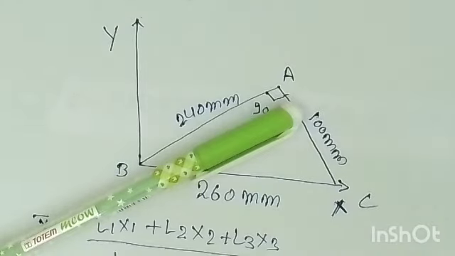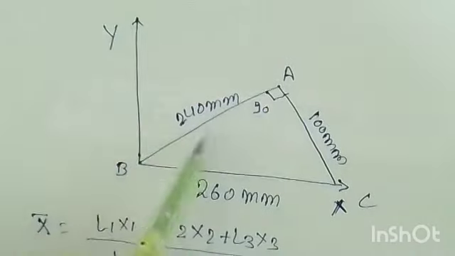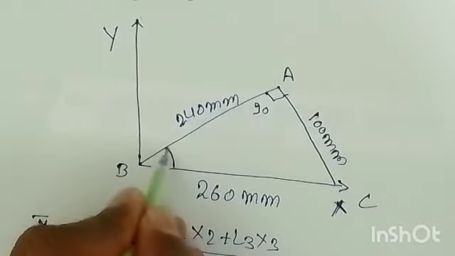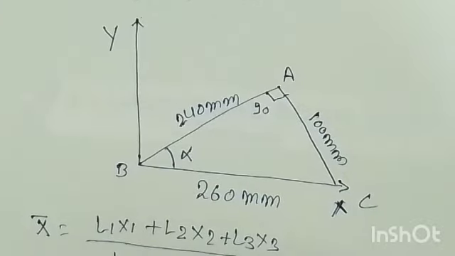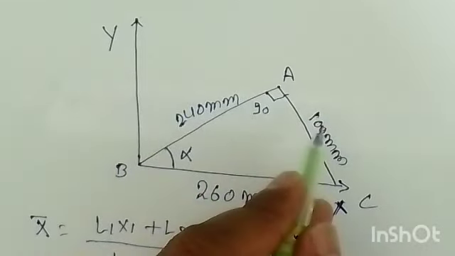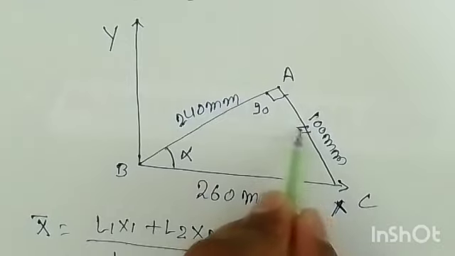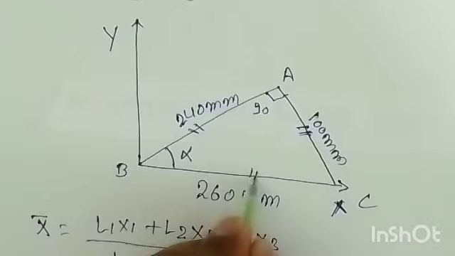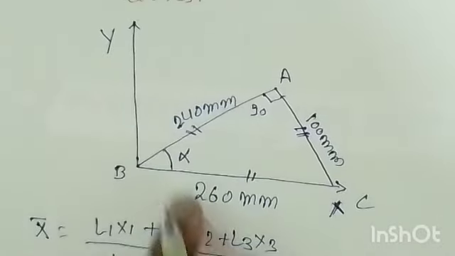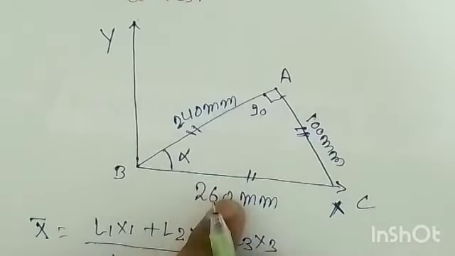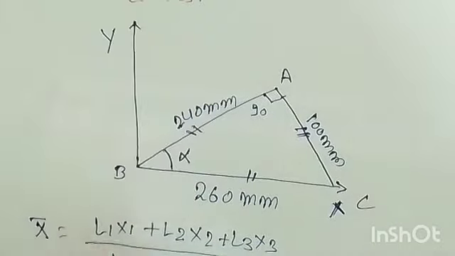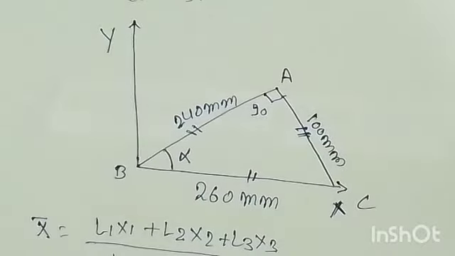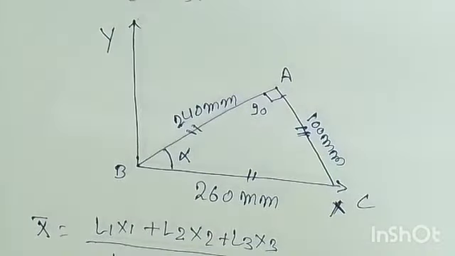Now, when we compute the components, we need to find the angle. Let's say this angle is alpha, right? So this is the triangle. This will be the opposite, this will be the adjacent, and this is the hypotenuse, right? Sorry, this is not the adjacent. Why? Because the hypotenuse is always the bigger length, the biggest side of the triangle, okay?